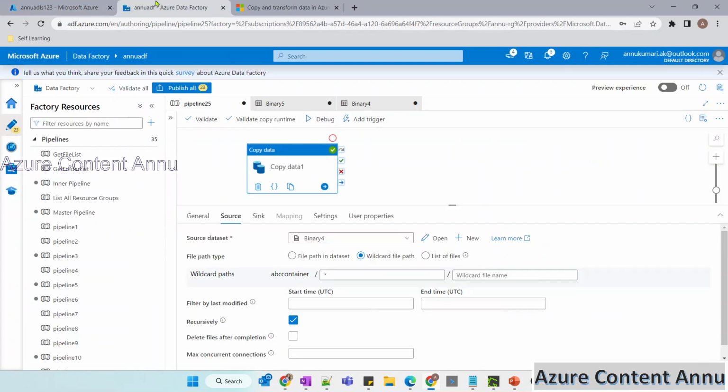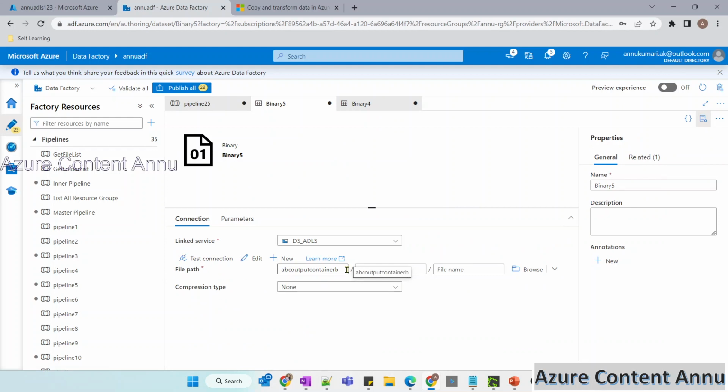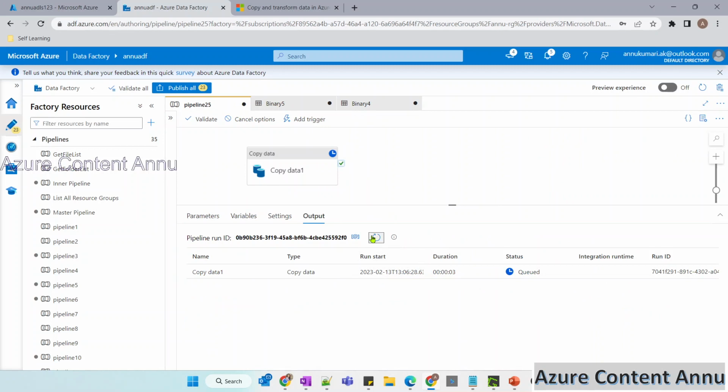Let me run the pipeline so that we can see in the output container whether all the files from all the folders are copied, because we will keep recursively as true. The expected output container is ABC output container. Let's debug the pipeline and wait for the execution to be completed. The execution is completed.